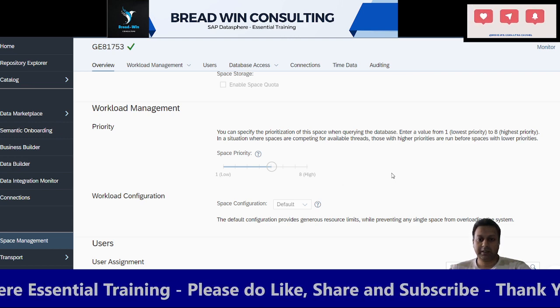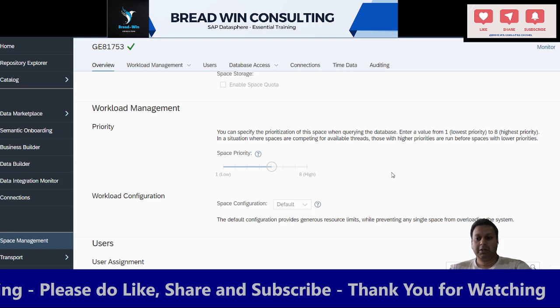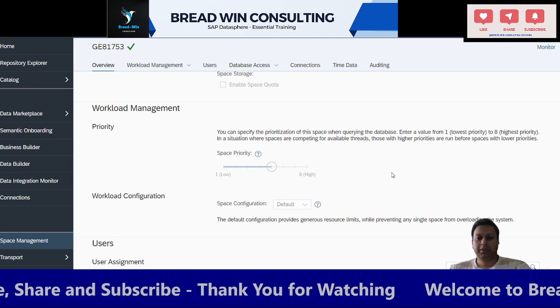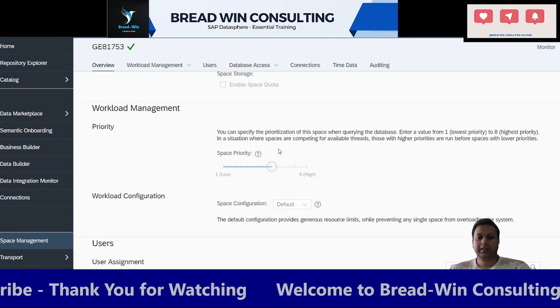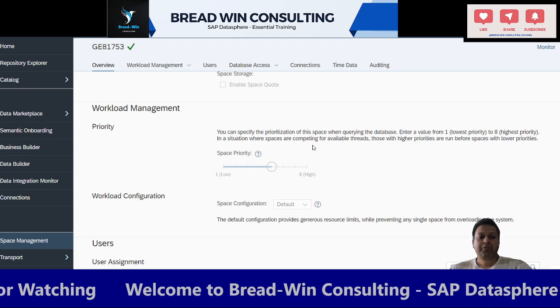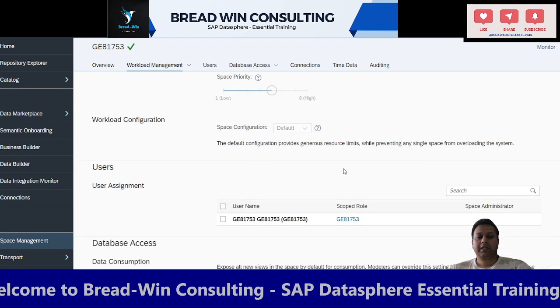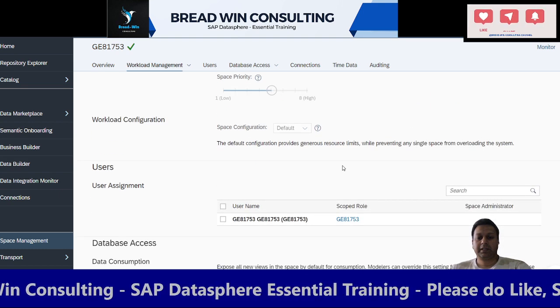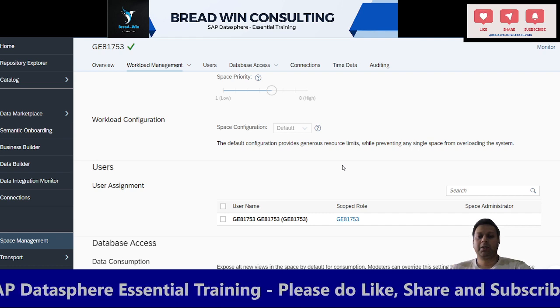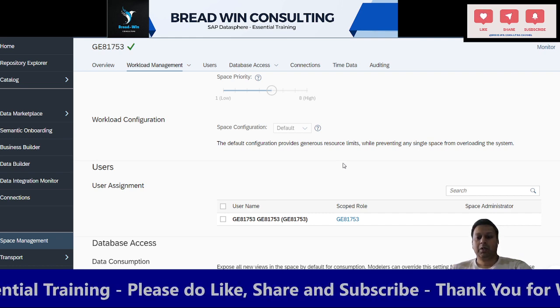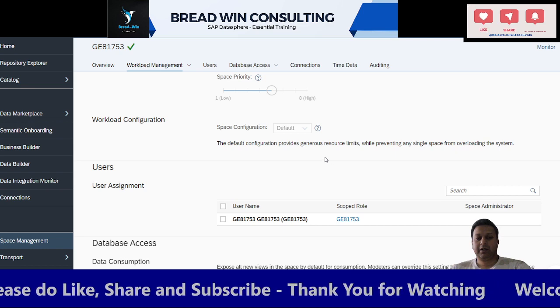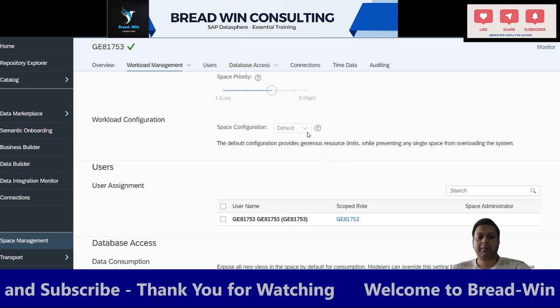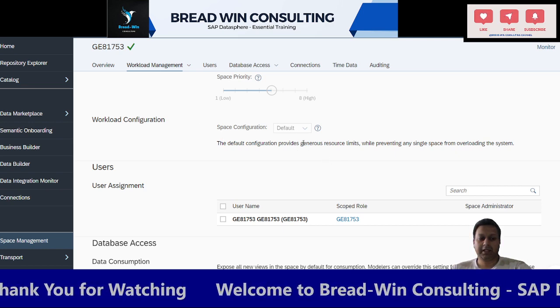So whenever you are querying your database or doing certain things, this is how the priority is managed. And workload configuration lets you give your resource limit, load balancing of the space, and all those things can be managed here, but by default it is set to default.